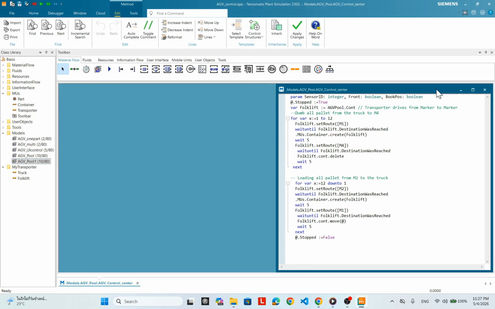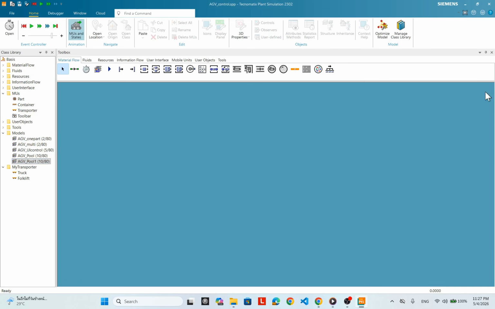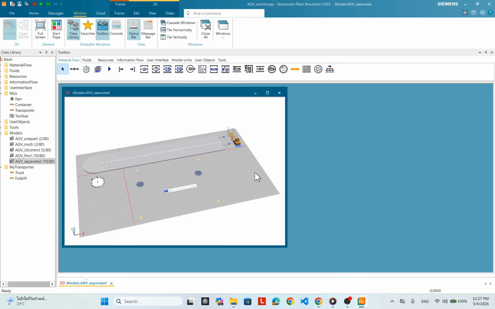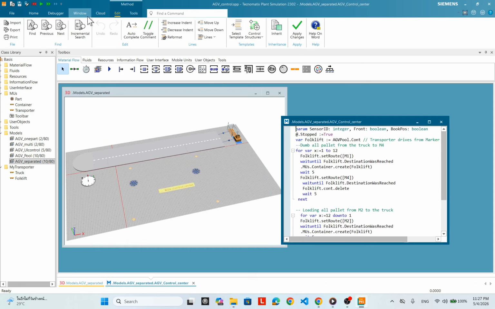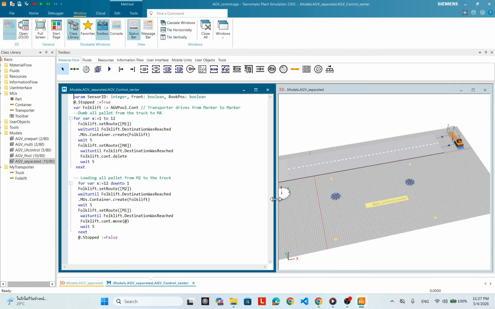Close, double click. I need to change the name to separate AGV pool, separate it, apply, double click, double click, on window, type vertical.